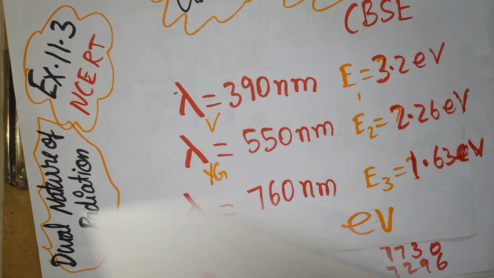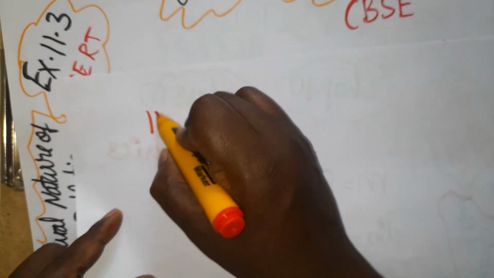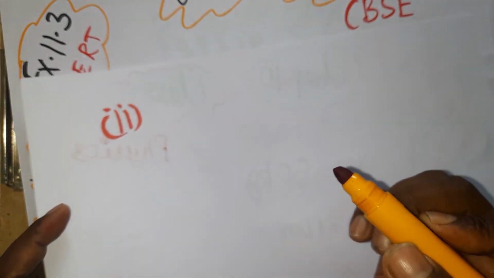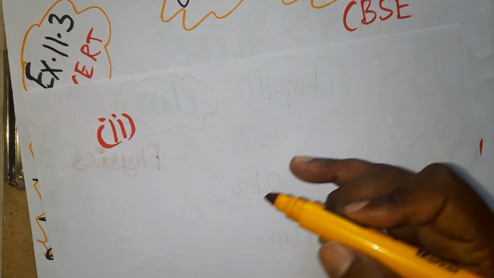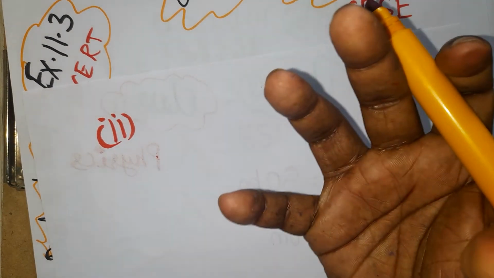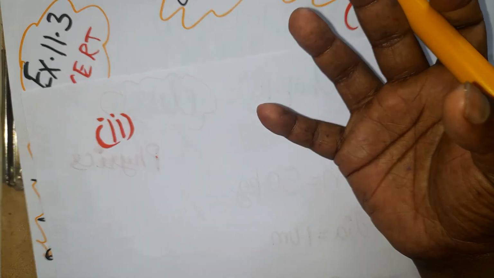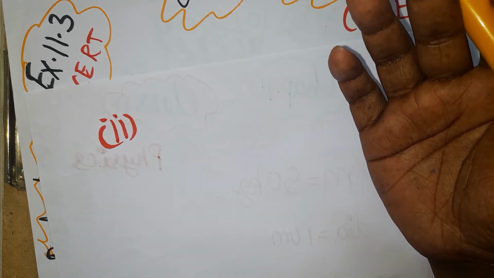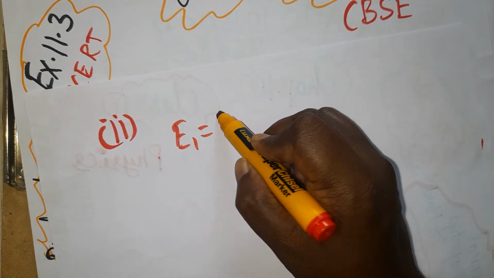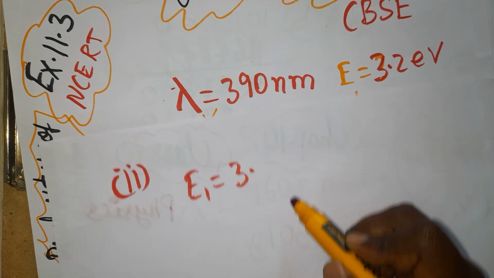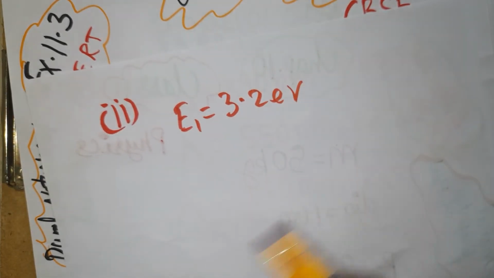Okay, they asked the second question, the first question is over. Second question: which material is suitable for this energy? Okay, so work function is the minimum amount of energy required to emit the electron from the metal surface. We can take it as the work function. So the incident energy should be more than the work function. Okay, first E1 energy we will take. How much? No, 3.2 eV. Now we'll see which material is suitable for this energy.